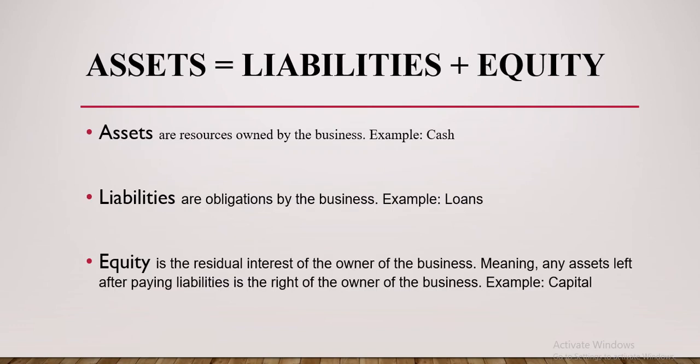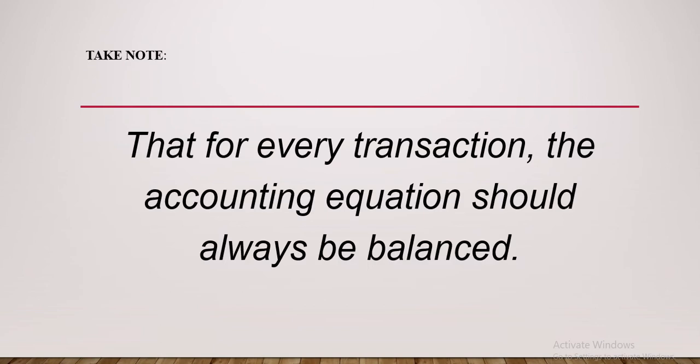So equity is the residual interest. Equity is the residual interest of the owner of the business. Meaning, any assets left after paying liabilities is the right of the owner of the business. So, ito yung natira, kumbaga. Meaning, any assets left after paying liabilities. Example for this is capital.